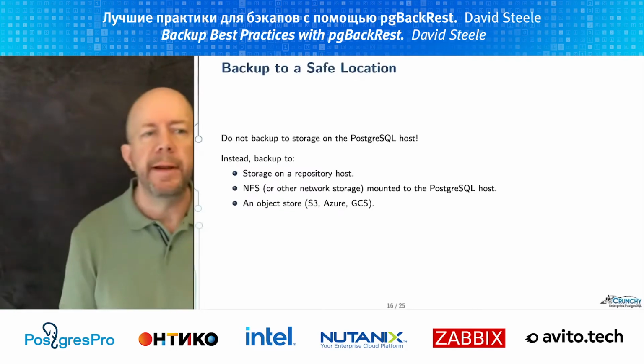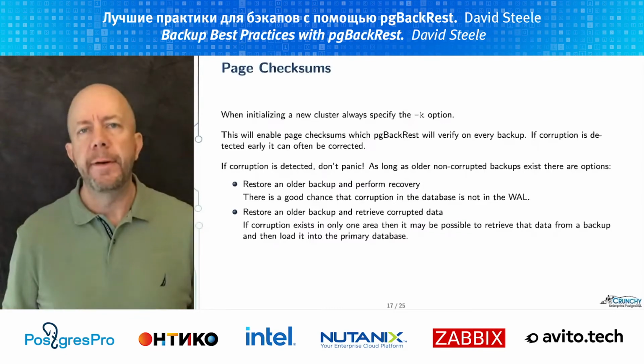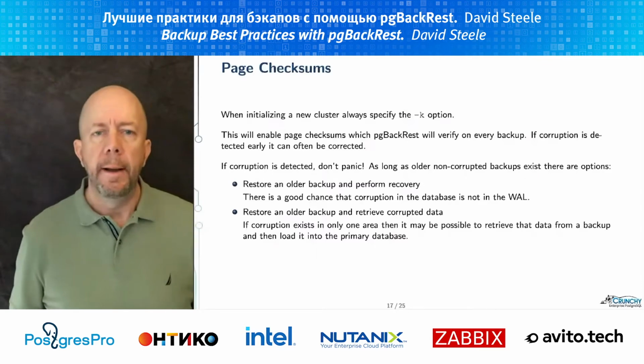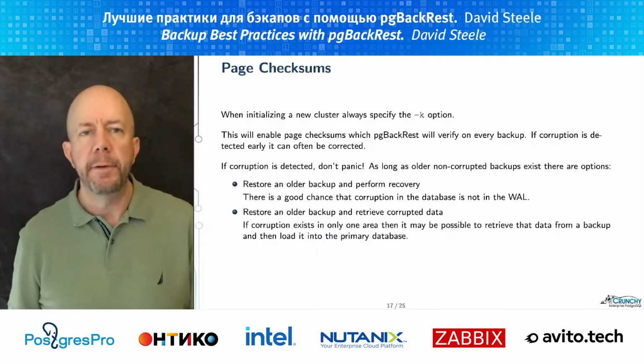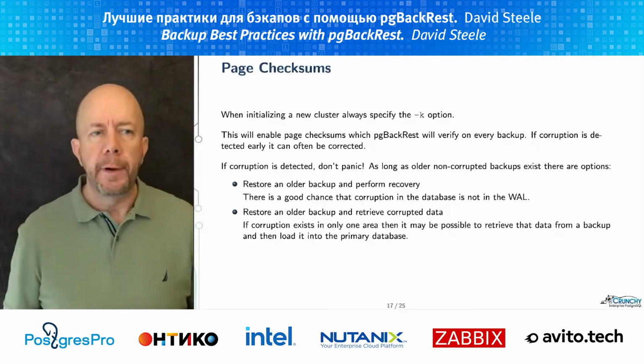The next thing you should be doing is enabling page checksums. Now, there are some performance considerations with page checksums. They cause something called write amplification. I don't want to go into the details here, but know that if you're running with page checksums, you are going to generate more WAL, and there are going to be more writes.